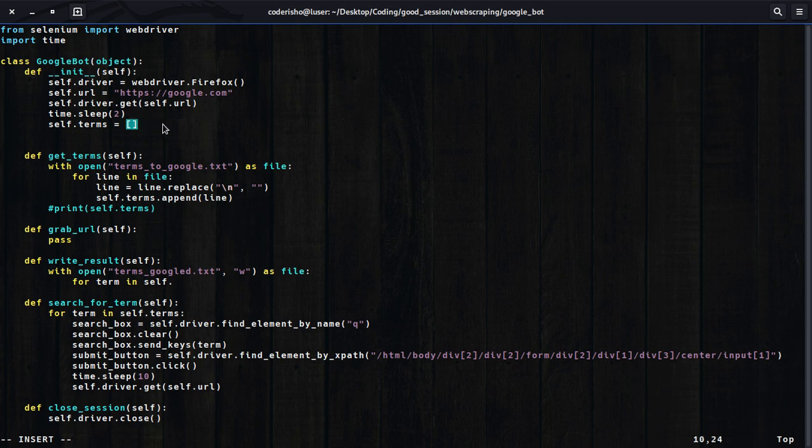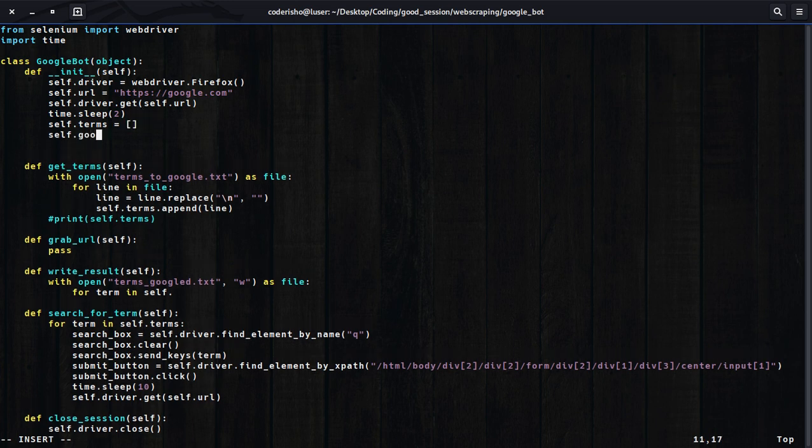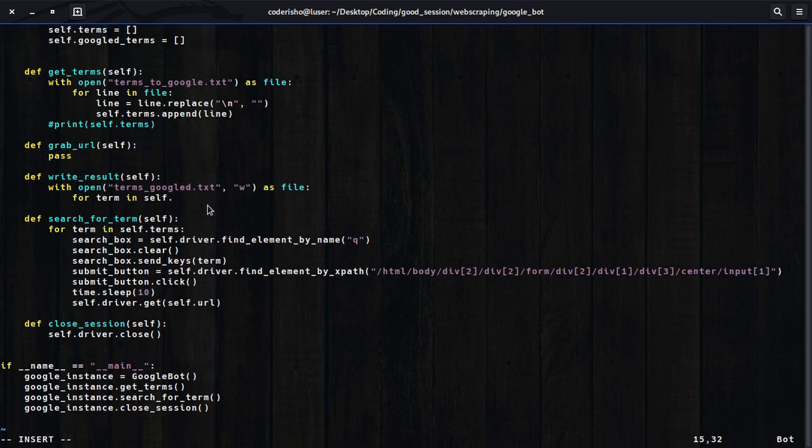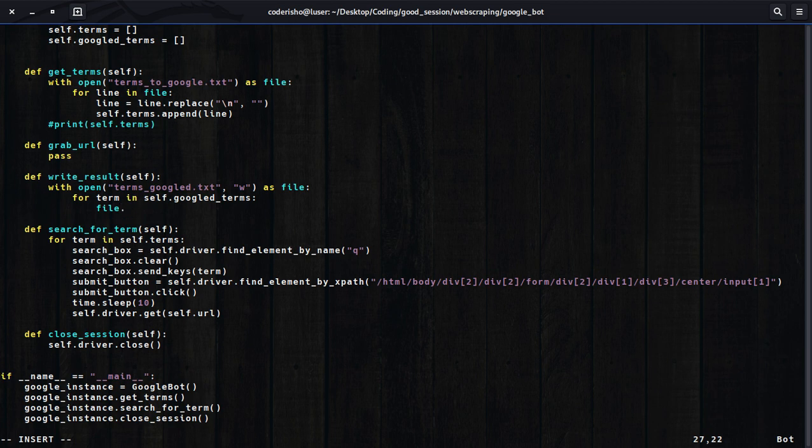So let's go back here and create a self.googled_terms. Each time we have a result of a Google term, we're gonna add it to this list, and in this write method we are just gonna take each term from that list and write it to this file. So let's do file.write term plus a new line. We are gonna need a new line in this case.